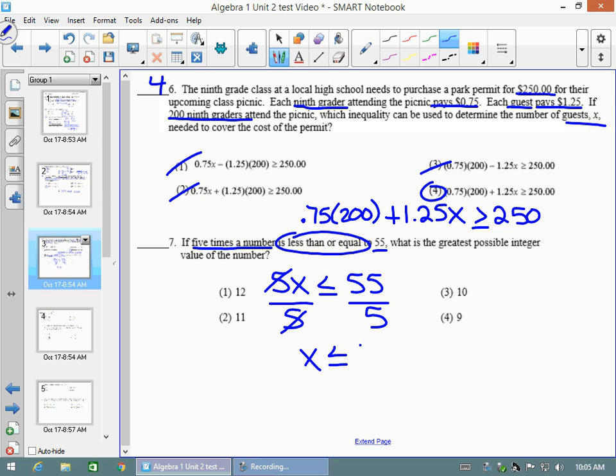So the greatest possible integer, well, again, it's always helpful to look at this on a number line. Closed circle at 11, everything less than 11 would be a solution. So if you think about the greatest number, well, the greatest number is going to be 11 because it's included at 11. 12 is not in the solution set, and 10 and 9, although they are solutions, they're not the greatest solution.